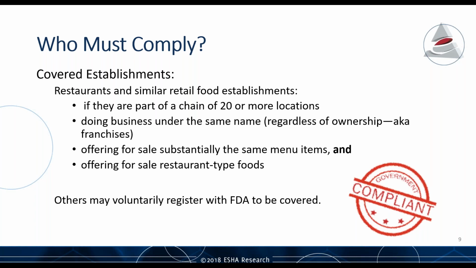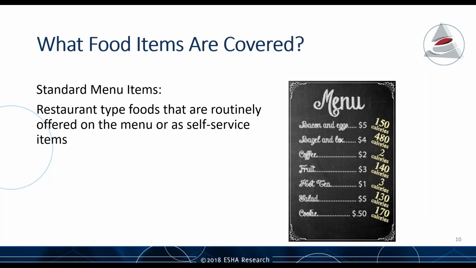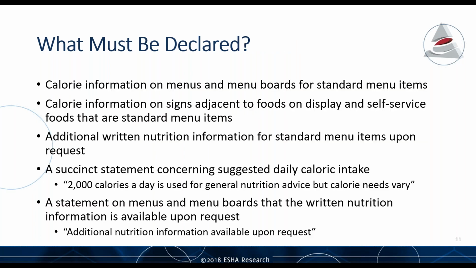Some establishments might meet some of these, but all of these conditions determine whether menu labeling is mandatory for an establishment. Establishments that don't meet all of these conditions may choose to voluntarily register with the FDA to be covered, and there's a specific registration process outlined in the regulations.